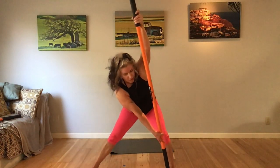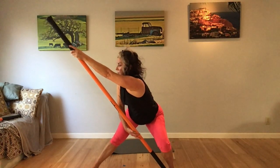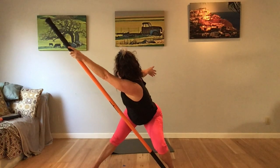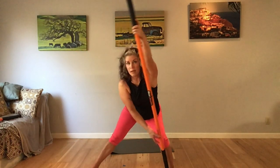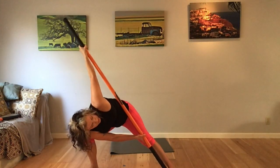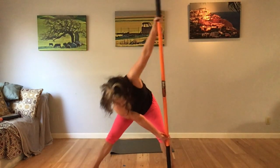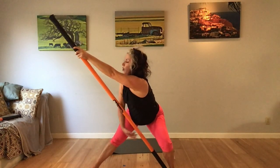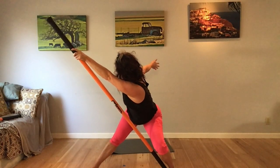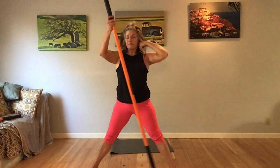And slowly wrap it to the other side. If you want to open that opposite hand and go deeper, open up. And bring it back. One more time. Let's take it down. That arm comes slightly behind you. Go as deep as you can go. Breathe. And let's wrap it around. Follow that hand if you want to go deeper into that twist. Slowly come back. And slowly come out of it.